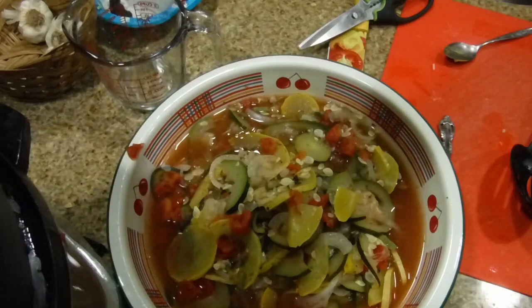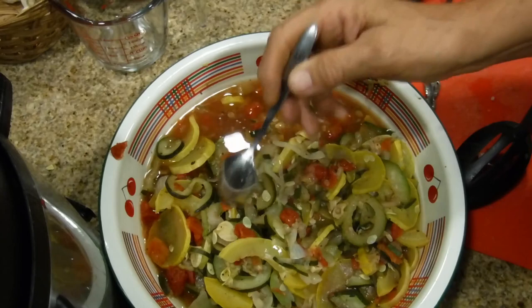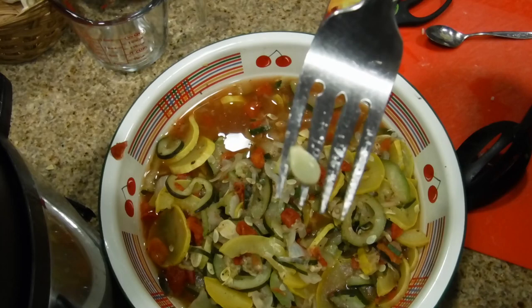Well, it's still too hot to be able to bag it, so I'm eating it, and it's got a really nice flavor. So this would make a very hearty, delicious stew. What I do regret is that these seeds showed up. Now, I ate a couple already, and they're not that bad. They're quite soft. I don't like the look of the seeds in it.